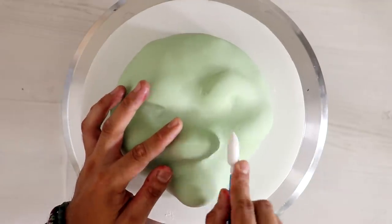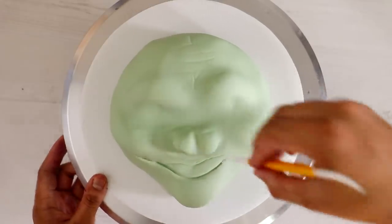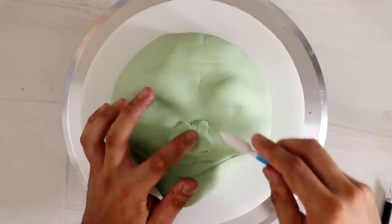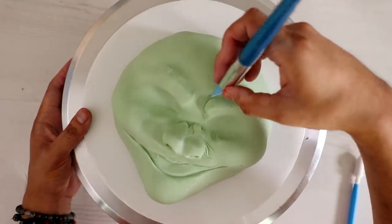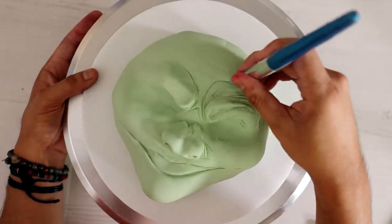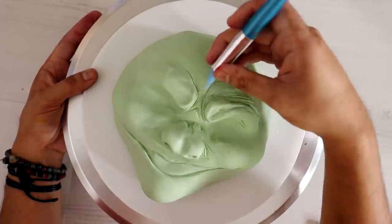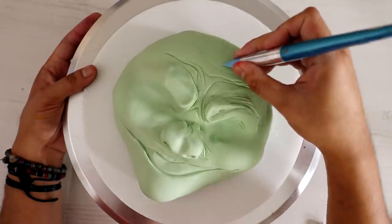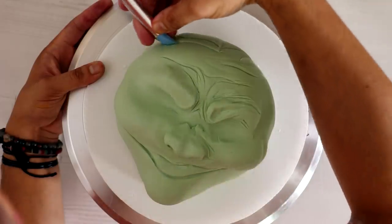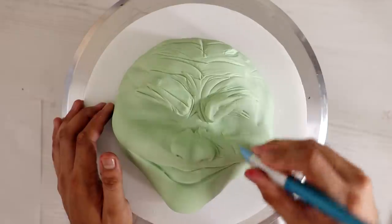This nose I think was a little too big for what I initially had planned, but it's okay because it's ugly again. When you're trying to create something ugly, it doesn't even really matter if you mess up because it's still gonna come out the way you want it to. I wanted this witch to be like a billion years old, so that meant as many wrinkles as I could put into it. I gave her a brow bone just to enhance that ugly brow bone. You look terrible — you've been baking in the sun. Is that why you have all these wrinkles? Oh God, too much vitamin D.